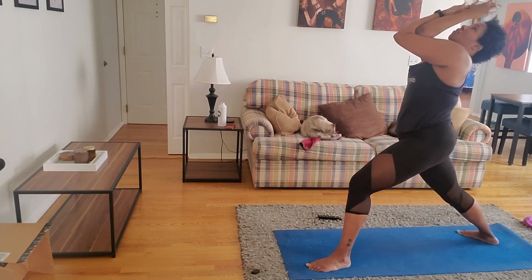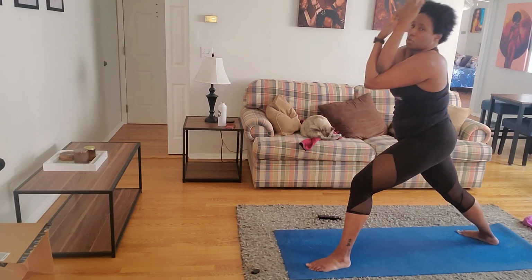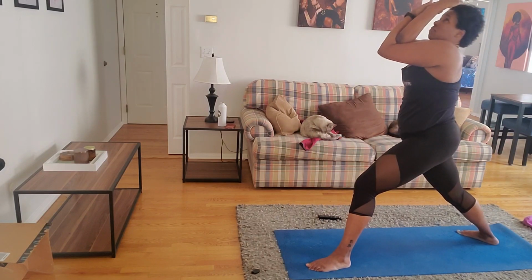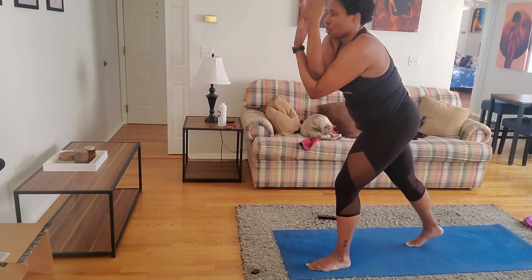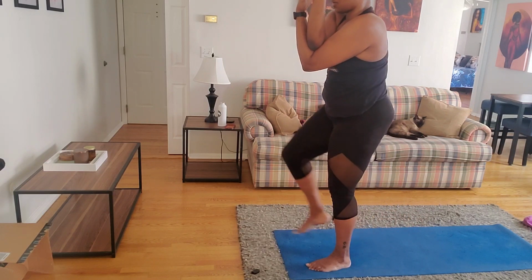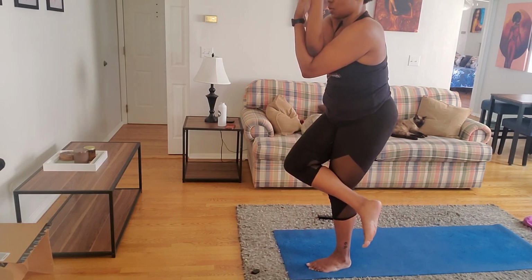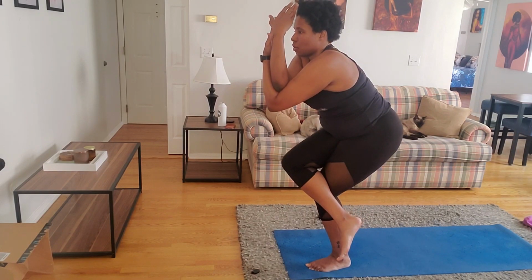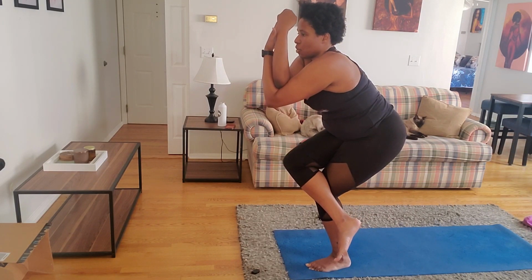From the downward facing dog, we are now gonna make our way back to that sequence we did before where we incorporated the eagle arms, but this time we're gonna focus a little bit more on sinking further lower in the eagle pose and holding that eagle pose. So we'll be doing this on both sides.